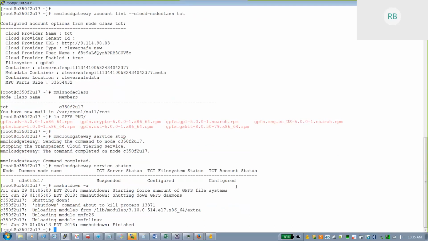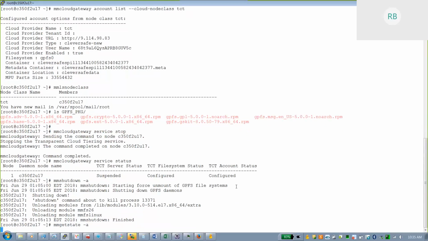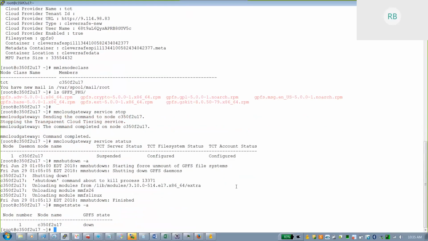I see you stop the TCT service and you shut down GPFS. So now I'm upgrading the RPM.